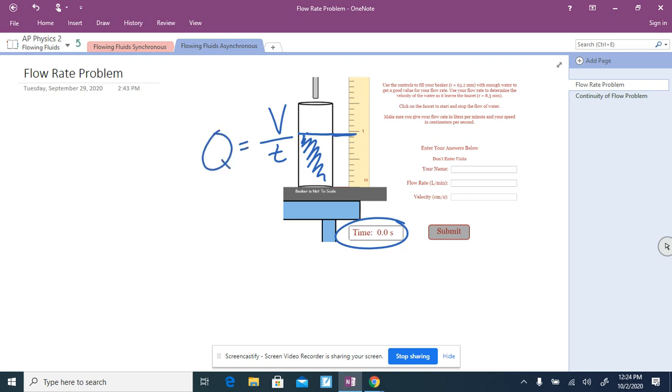Now, we must remember that when we do our standard calculations, when we get the flow rate, that this is not our standard unit. So what we're going to need to do is convert that when we want to get it that way, because typically the way we will do it, if we're using our proper dimensions, should be cubic meters over seconds. So we want to make sure that we convert that out as we're doing that. If you really needed to, you could probably Google that and find that. All right, so that's how you'll get the flow rate.